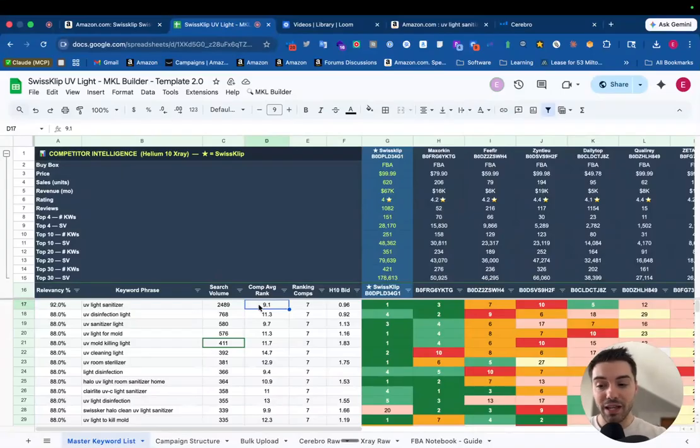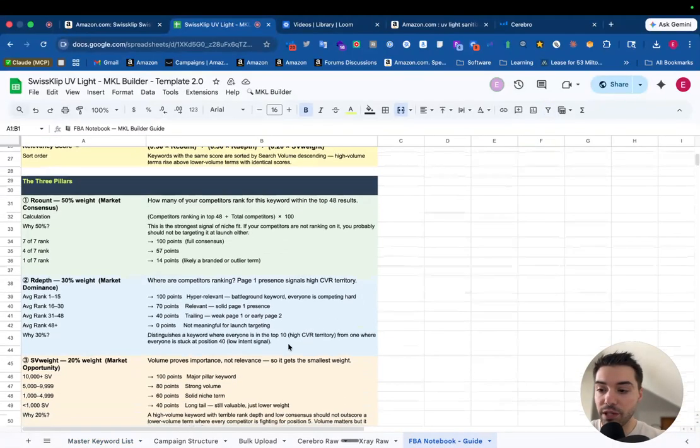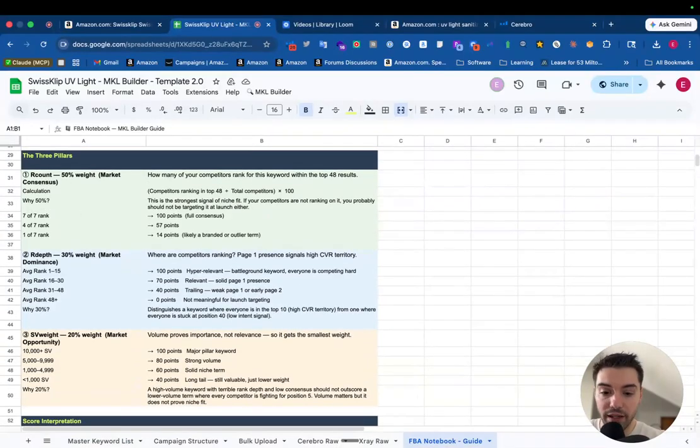So maybe you could get sales under Mother's Day gifts or Father's Day gifts, or there are other terms that people could search and buy your item, but that's not high customer intent. They might buy it, they might not buy it, but these terms are verified with data based on search volume, competitor average rank, and the number of competitors that rank on page 1 to determine what we should go after. Now, if you're interested more in how the ranking works, I've put that in the guide sheet here in the front, where the number of competitors ranking is 50% of the weight, where they rank on the page is 30% of the weight, and then the search volume is 20% of the weight.